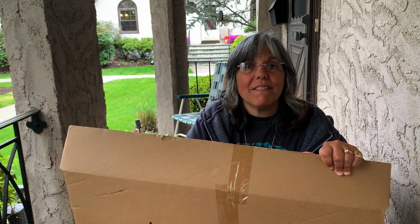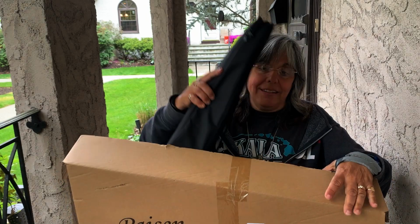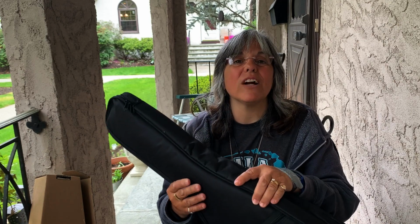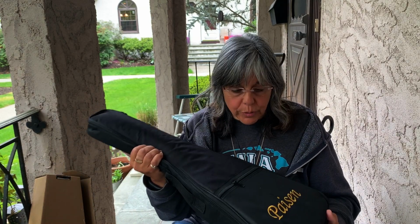I always like it when I can see that the gig bag's good quality from just looking at it. Because I've bought some gig bags or gotten some gig bags with instruments years ago that I'd be afraid to keep it in. Okay, so it doesn't feel like ultra padded. I'll have to look on the inside, but at least it's a thicker material.